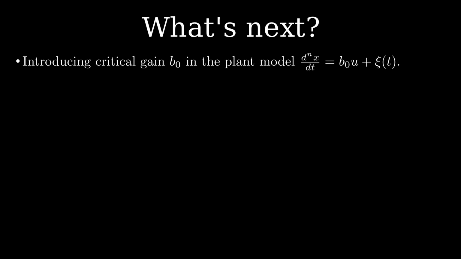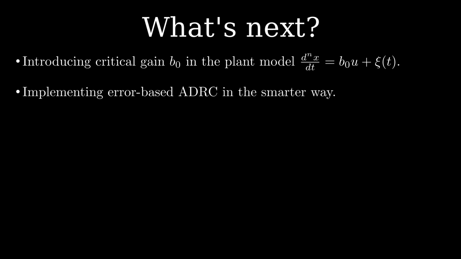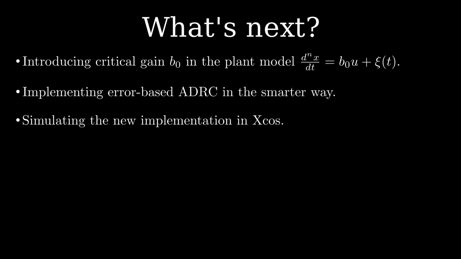What's coming next? I'm planning one more video in this series, which will cover some aspects I skipped so far for the sake of simplicity. First, I'll introduce the critical gain B0 in the plant model. Then, I'll show you how to implement the error-based ADRC in a smarter way. Finally, I'll simulate the new implementation in Xcos, which is a free and open source simulation software alternative.